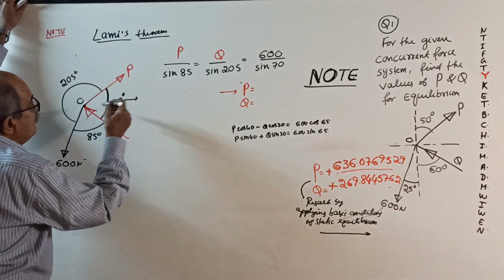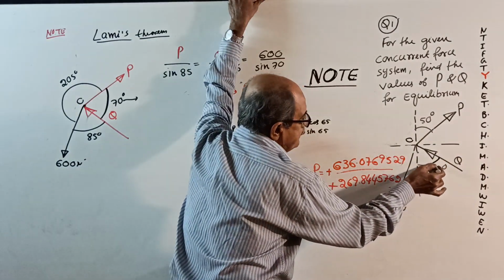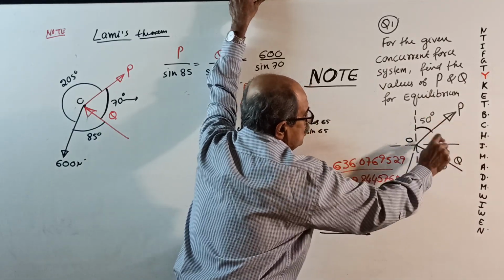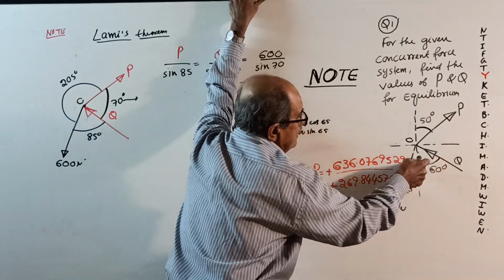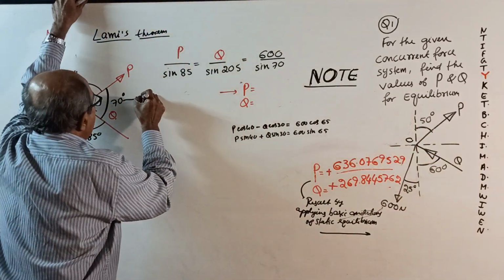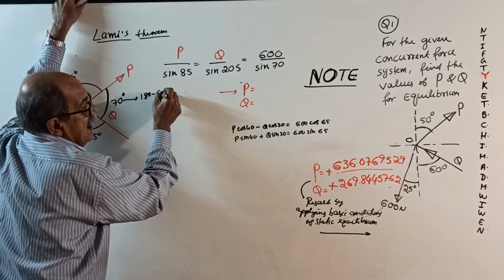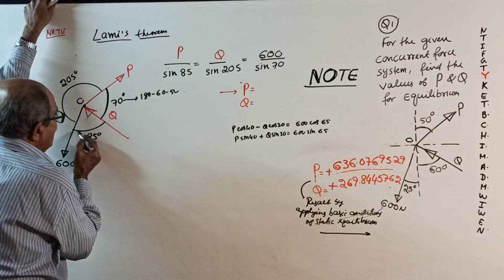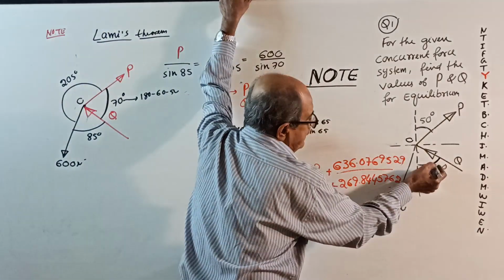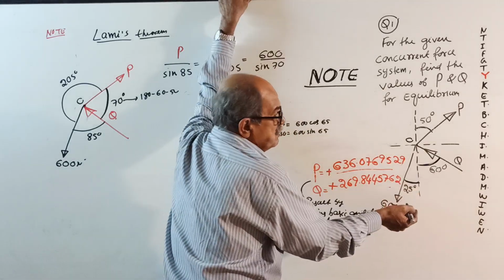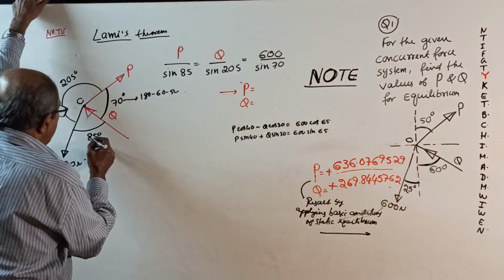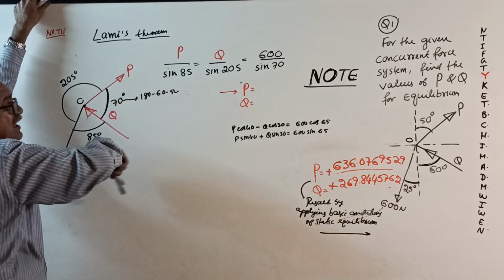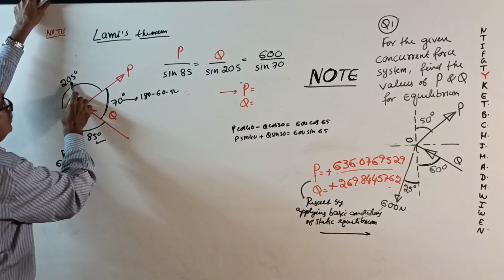How did I get 70? I will tell you now. See, this is 60 degrees. This is 50 degrees. So the total is 180 degrees. So from 180 subtract 60 and subtract 50, you get 70 degrees. Then I want this angle. See here, this is 60 degrees, this is 25 degrees. The answer is 85 degrees, directly; I am not showing the calculation. The last angle you can calculate by 360 minus 70 minus 85, which is 205 degrees.